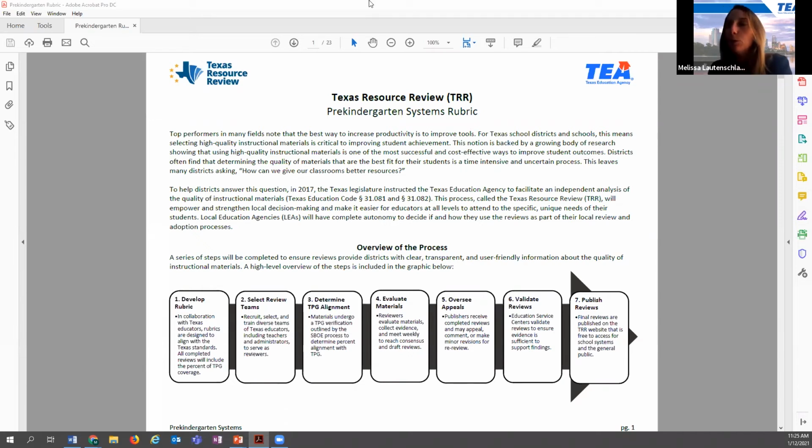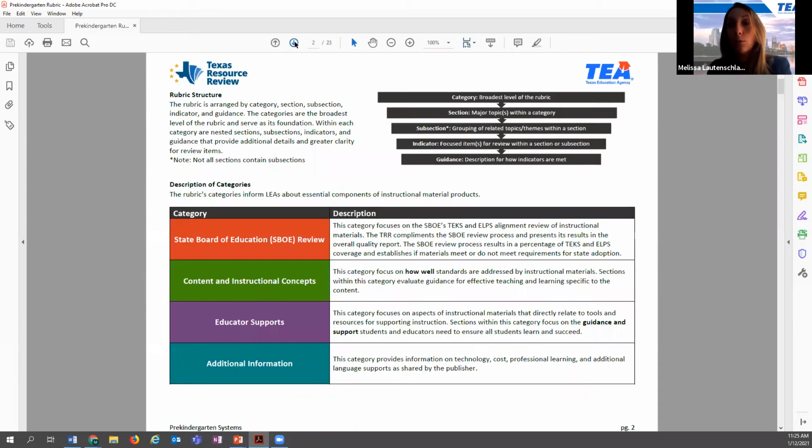So if you look at this rubric, it gives you a lot of information. Understanding it will help you better understand what's available for how the reviews, the final reports, are published. So again, just sharing here that there are these major categories of information.